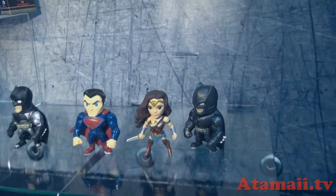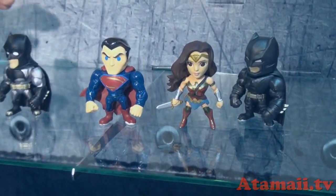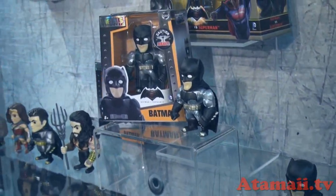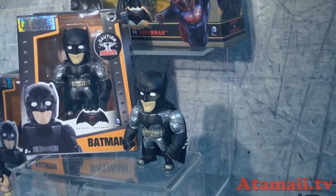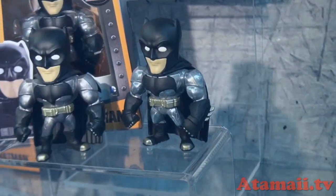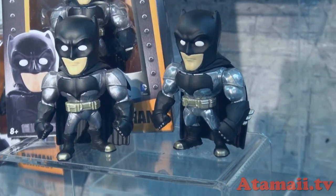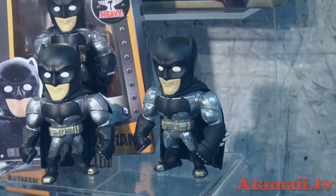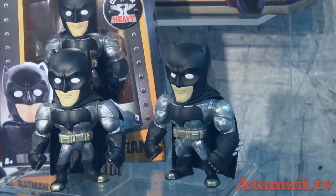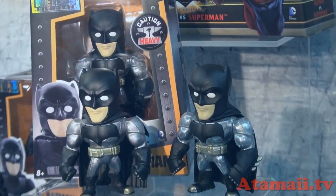And then here's a smaller line. Yes, so these are four-inch versions. Again, die-cast figures, very heavy. And what we're doing here is we're actually doing a chase figure for the first time. Oh, that's him? Yes, this is him. He's raw metal and you can compare them to the regular version. They'll be randomly inserted into case packs. There's only 2,000 of them worldwide. So a case of how many are in the case? Four — just a case of four.